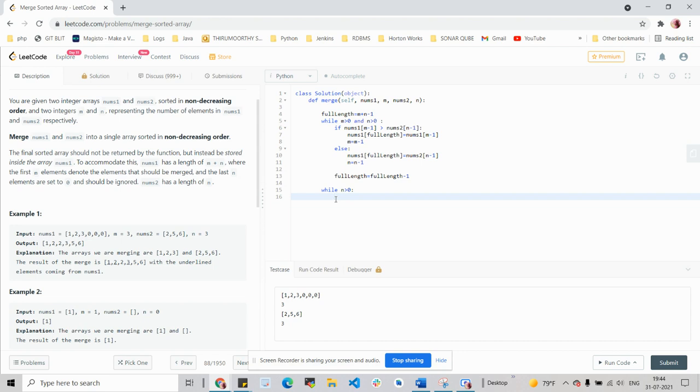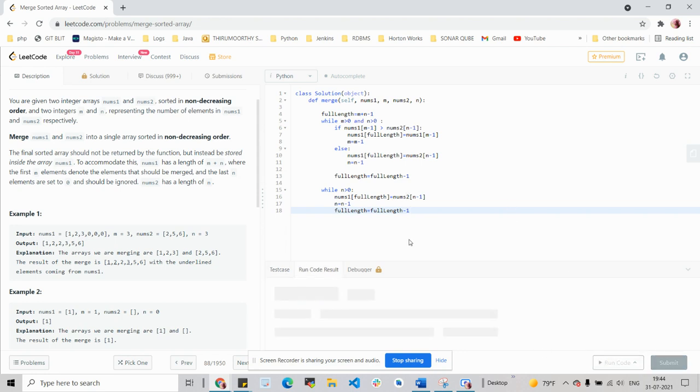So here, I'm going to assign the leftover elements of the second array, nums2, and decrement the pointer of the second array and the full length pointer as well.